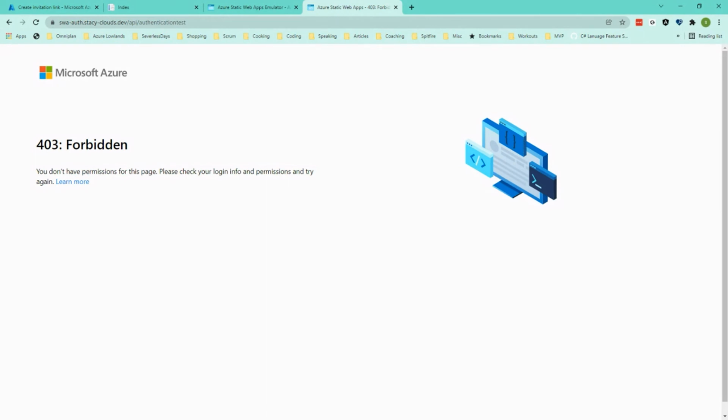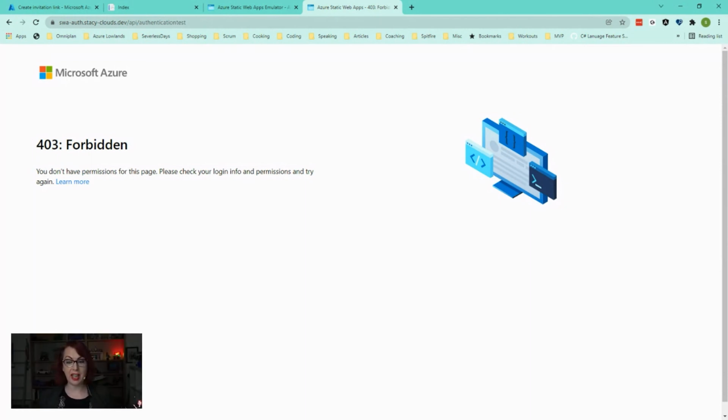We've had a look at the different providers we have available. We have had a look at what information is available to us when we've logged in, and how we can use that information in our Blazor client and in our .NET function on the back end. We've had a look at how we can limit access to resources using user roles, and then we've had a look at how we can add those user roles into a production environment. There are more options available in the standard tier that you have to pay for, as I said, but we've covered the basics here, and it's a good grounding to get started.